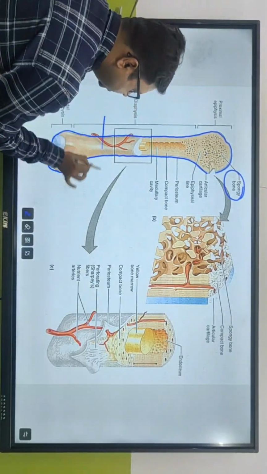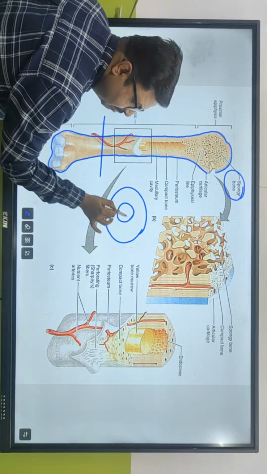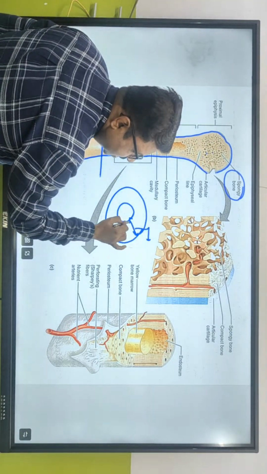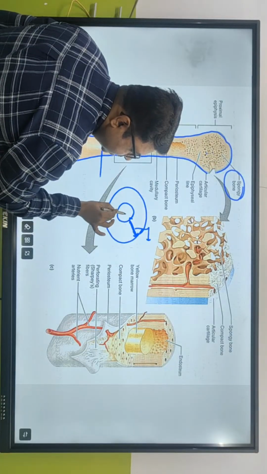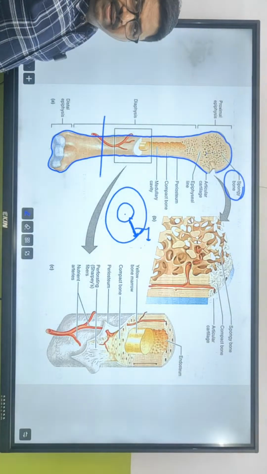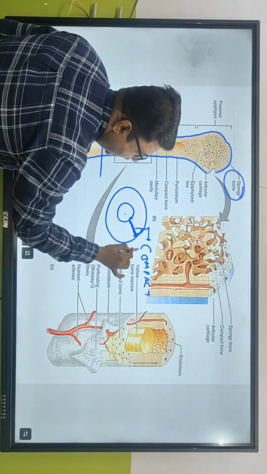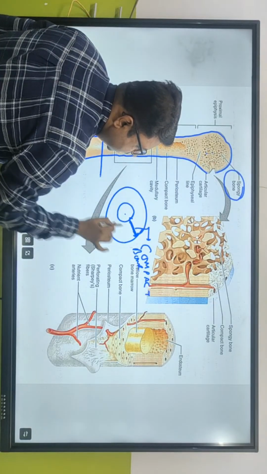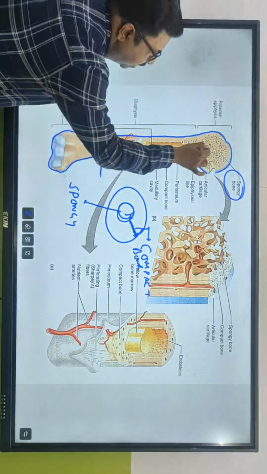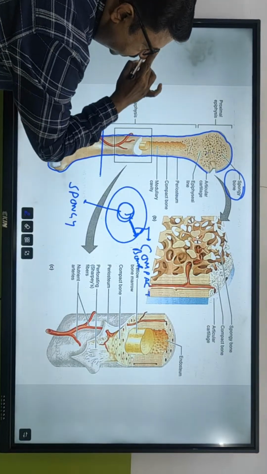So if we cut the channel section of the bone, this part is what? Rigid part, and this is spongy part. So ये part क्या है? So there are 2 parts. This is called compact bone. क्या कहते हैं इसको? Compact bone. And this part is spongy. Middle में क्या है? Spongy bone. And you can see why they are spongy. There are some gaps.